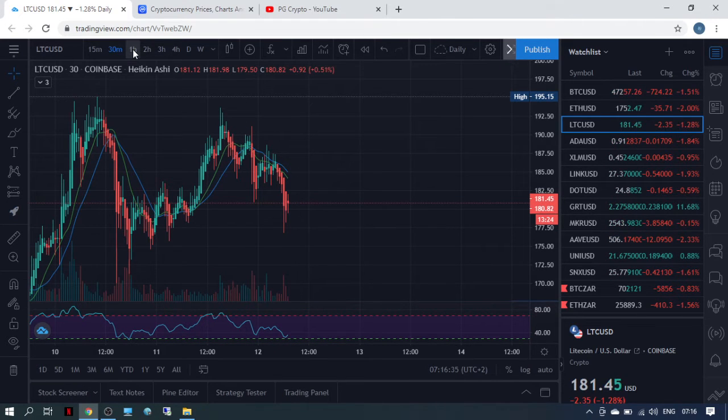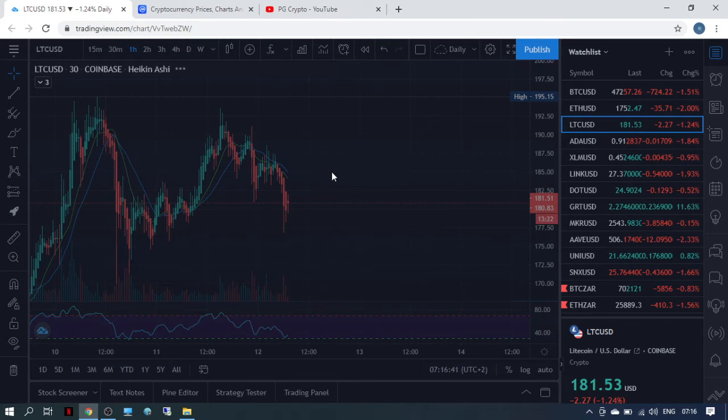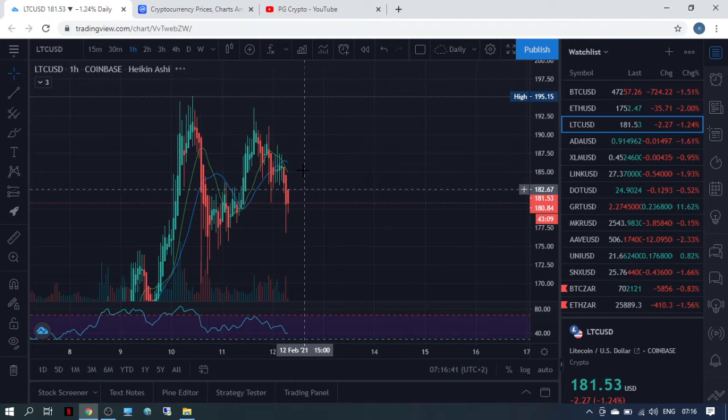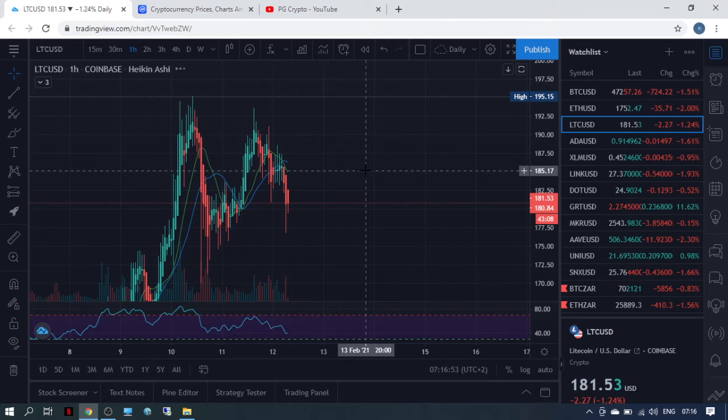Right, let's have a look at Litecoin. I've been seeing some interesting movements here in Litecoin. I just want to zoom out to a longer time frame. I think that'll give us a clearer picture. Yeah, it's following a similar trajectory as Ethereum in this instance, where they're going down. It's showing quite a bearish sign.